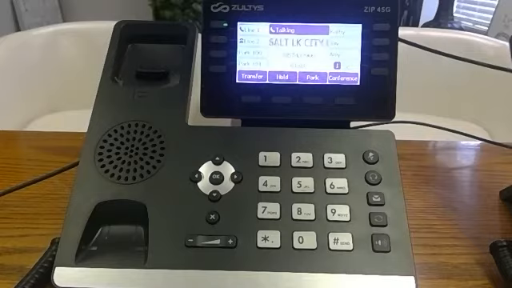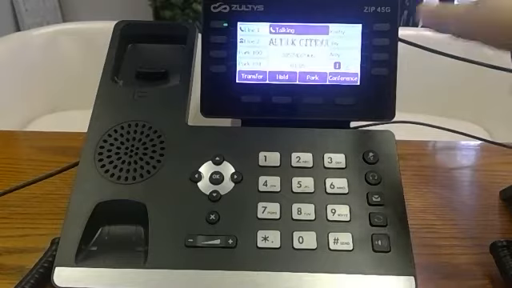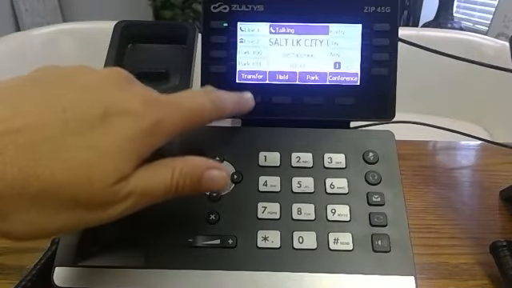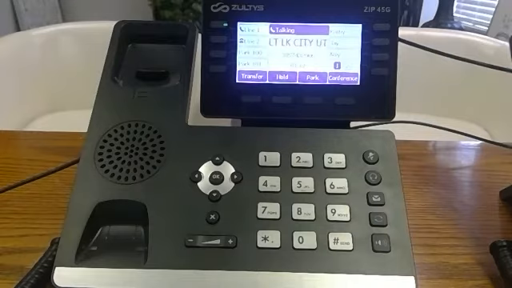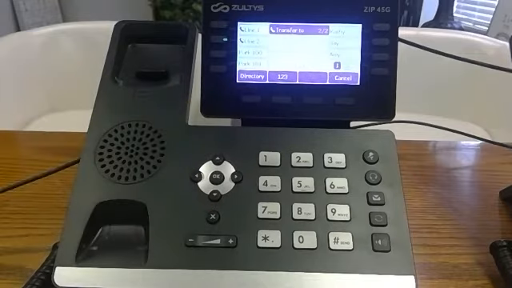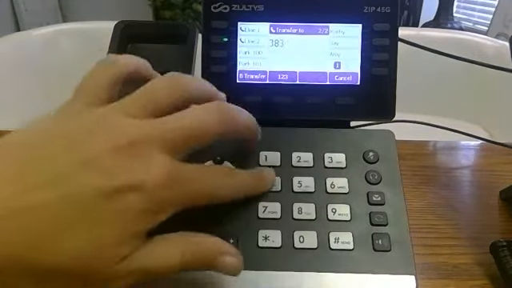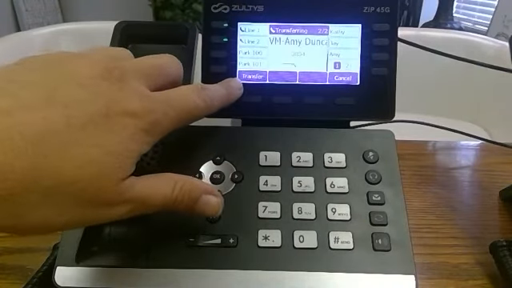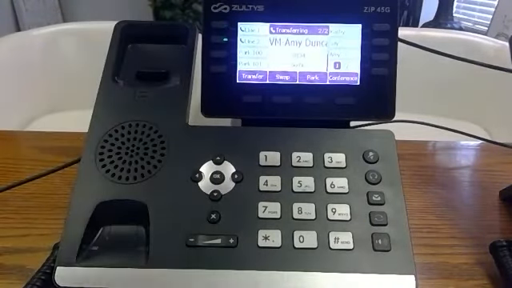Transfer is the next thing on the sheet. A couple different ways that we can transfer those calls. If you have buttons for people inside of the office, you can use those buttons to transfer the call. You do also see the word transfer above the first button here. So if I wanted to transfer this call using the transfer key, I would press the transfer key, dial whatever it is I'm going to transfer it to, maybe a 10-digit telephone number, maybe an extension number, whatever I would like. Then I can either press the B transfer, which is blind transfer, and that would send that call right away.